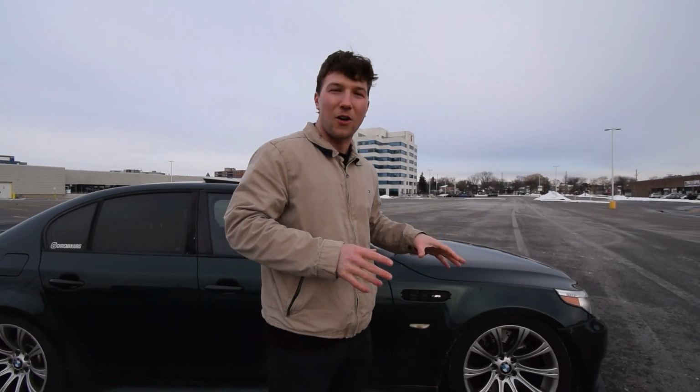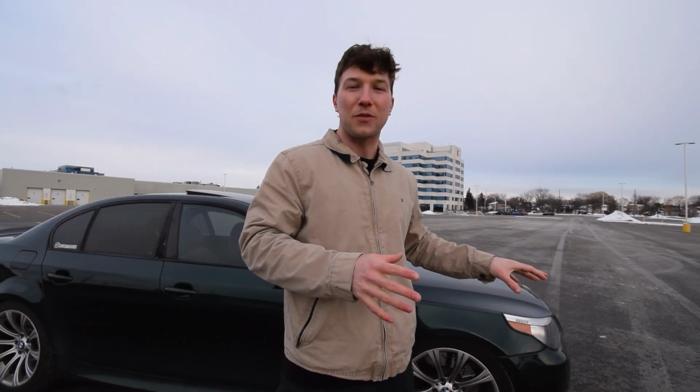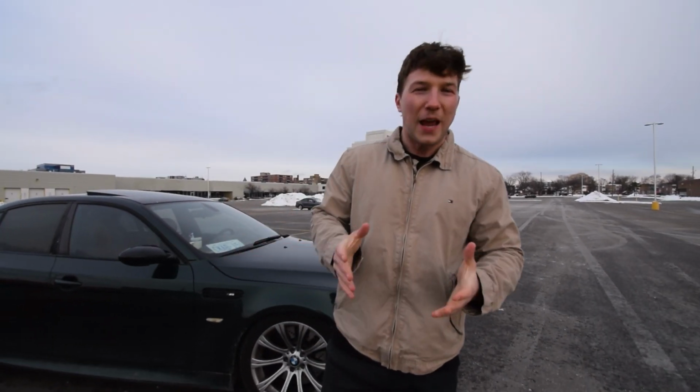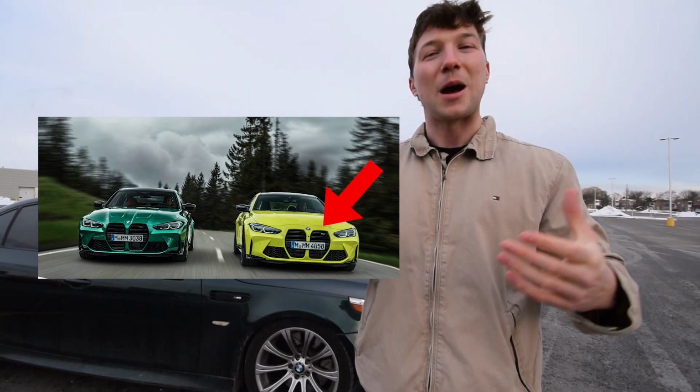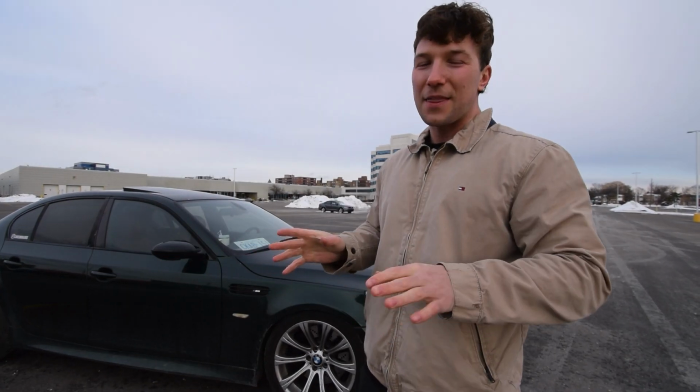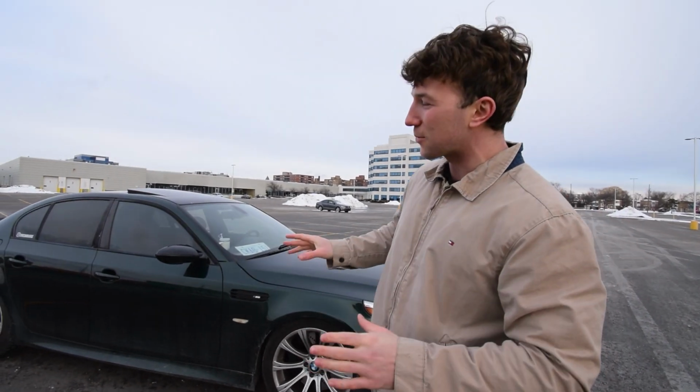This is more akin to all the M cars that we see today and really paved the way for that. These days, we're so used to every new M model, whether it's 5, 4, 3, 2, coming out and being super controversial. Nobody liked the new design of the vertical grills when they came out. Now people like them. Back then, that wasn't the case with BMW. This was really the first car that started that kind of new model hate.